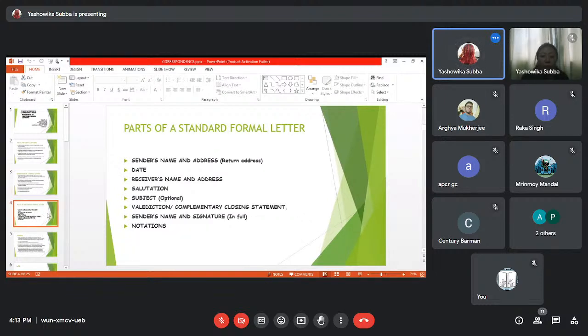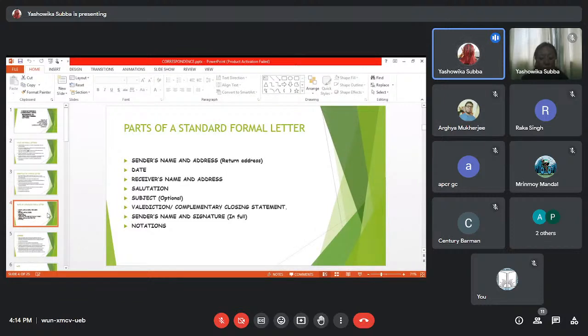Now, these things are only a brush up for you all, because you know all of these things, all right? But still, maybe because of laziness on the student's part, you tend to skip most of these things. And that is where you lose your marks while writing a formal letter in your examination.